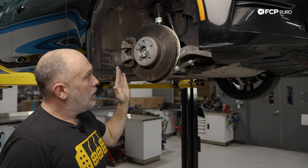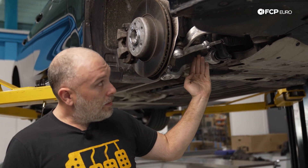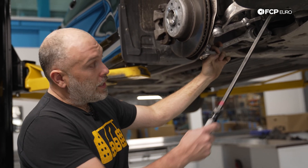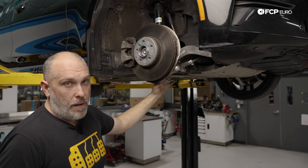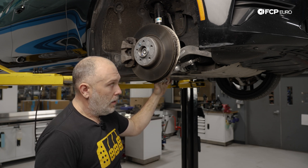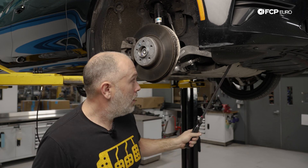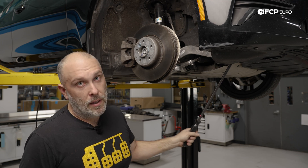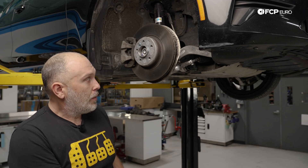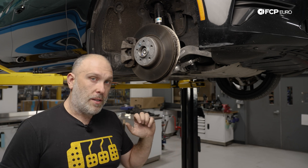As you turn the steering wheel, these control arms are actually designed to pivot in and out — they do have a little bit of deflection side to side. Both of these control arms, regardless of whether it's X-Drive or not, have an M-Sport variant and a standard variant. The inboard bushings are what change — stiffer rubber, less void, technically better steering response. This is an M-Sport thrust arm on this car. You can actually see the caster angle change with a pry bar, and as you're driving down the road you're going to have those movements. The M-Sport upgrade is really nice on these cars because it provides a little bit of additional feedback and should stiffen up the steering.